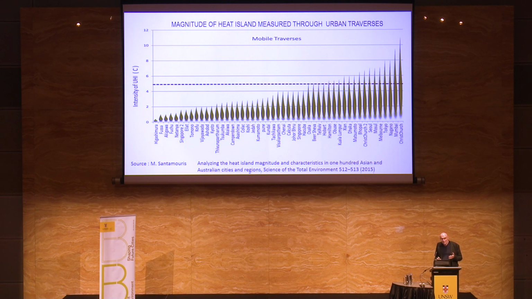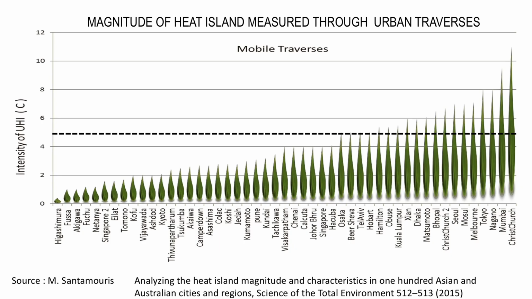Is the urban heat island, the local climatic change, well documented? Yes. As I told you before, there are more than 400 cities around the world where we have multi-year experimental data that shows really that the temperature is much higher than the corresponding temperature of the surrounding areas. I'm just presenting you some data we have for Asian and Australian cities, and you may see that the average increase of the temperature of our cities is close to 5 degrees. This is very high. We have cities where the ambient temperature is about 10 degrees higher than the average rural temperature. You understand the impact of such a phenomenon.